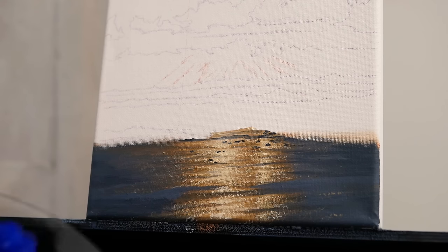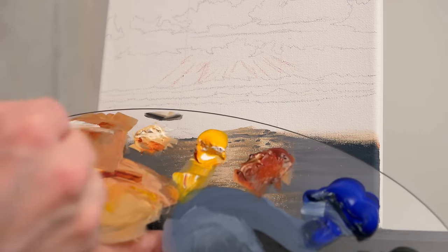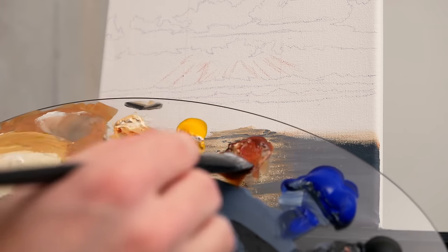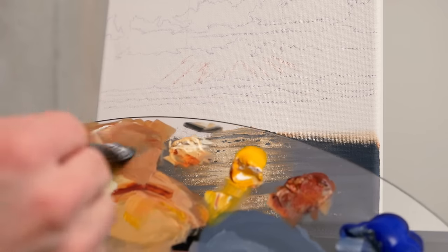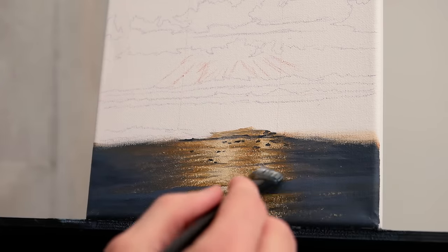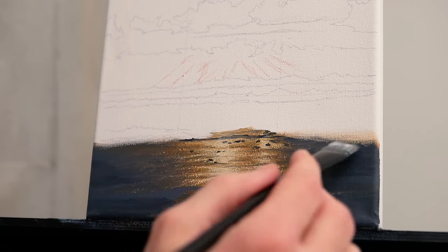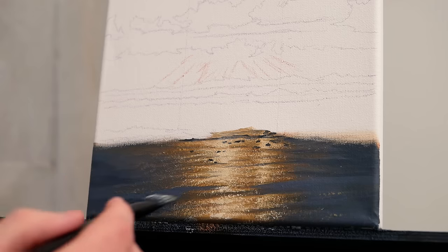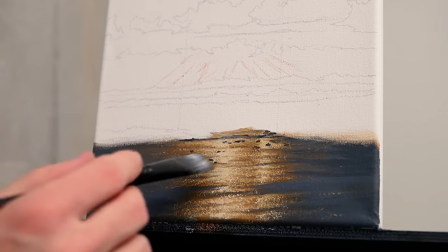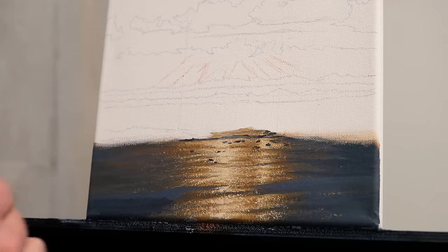I think I like that a lot. Anything, we can just grab more of our burnt sienna, titanium white, burnt sienna heavy. This really is just a subject you can kind of go back and forth with forever. Reinterject some warmth over here. Maybe on this side too. Oh, that's beautiful. That's what we were really looking for.